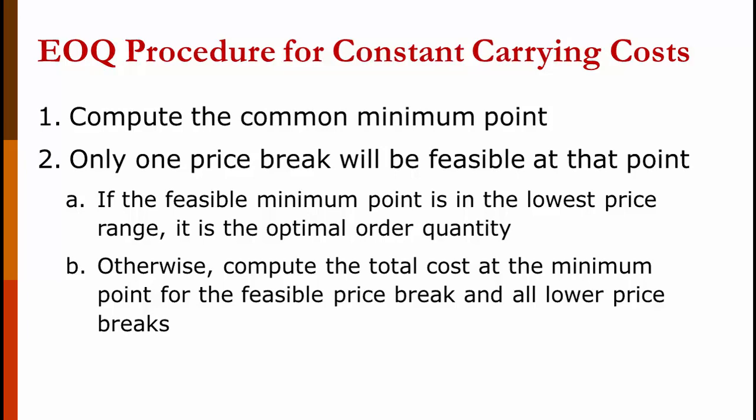The most common mistake that I see students make in quantity discount problems is using the total stocking cost formula. You absolutely cannot do that. You will get the wrong answer. You have to use the total cost. In other words, you have to use demand times price. That is far and away the most common mistake that I see students make.